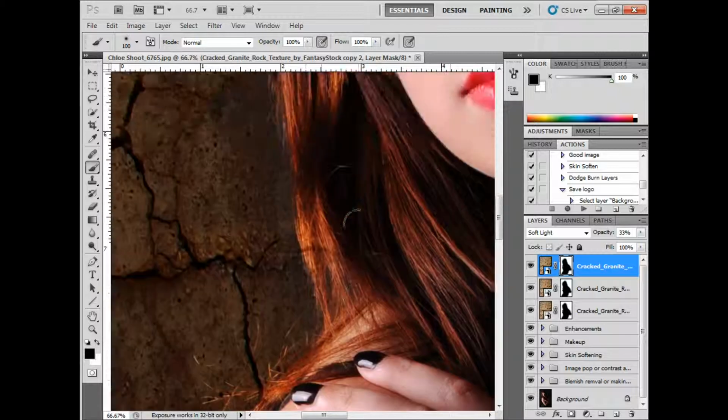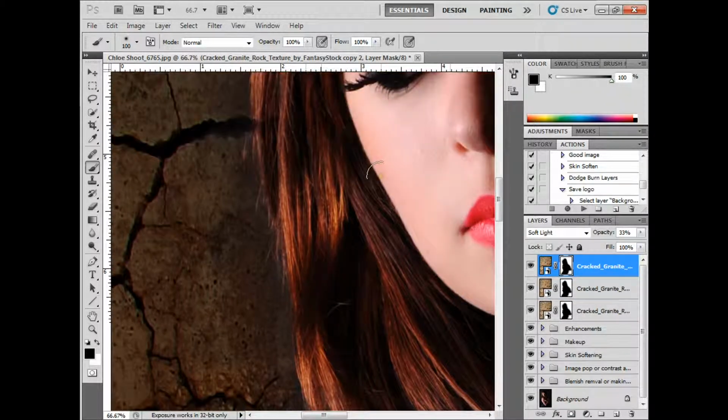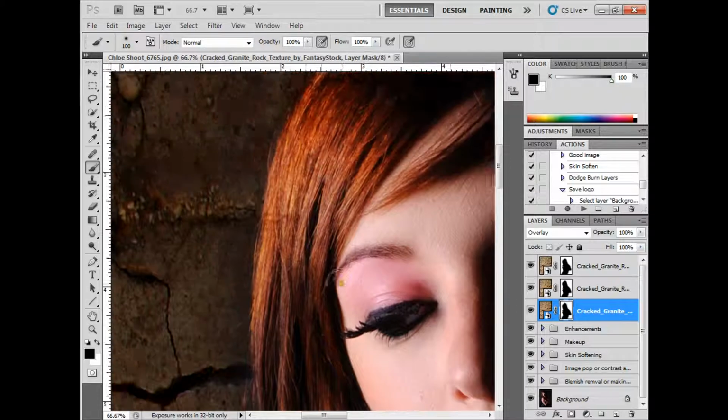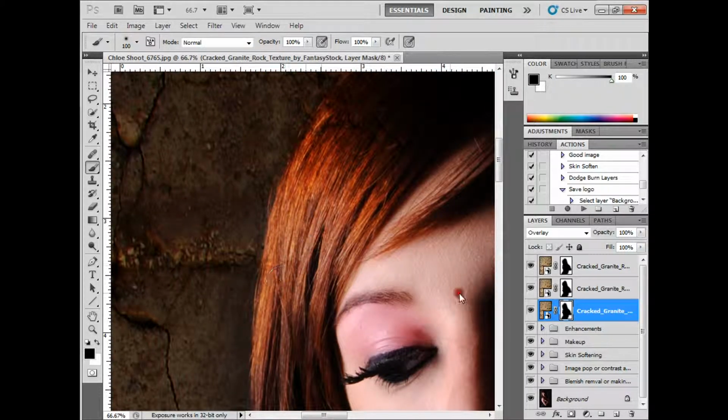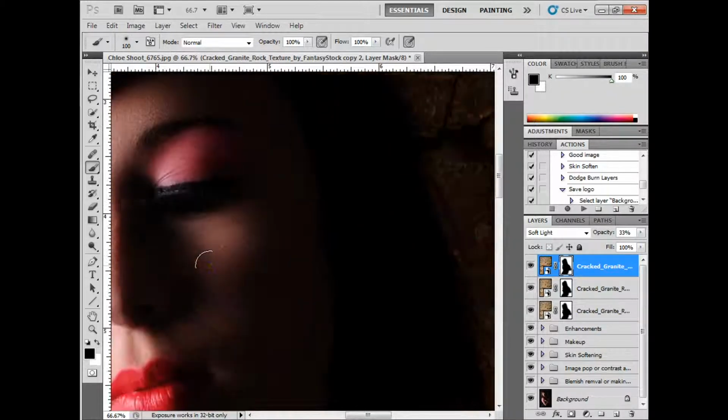Now I do prefer this method simply because it gives me the control over where I want the background to lie. I could have masked her off and done it that way, but there's really no need. All you need to do is go around the image and just repaint it all. There we go. Same here. You'll find there'll be parts of the image that the background hits and it'll have no effect on it whatsoever. So for instance, these darker areas, it's not going to show through.